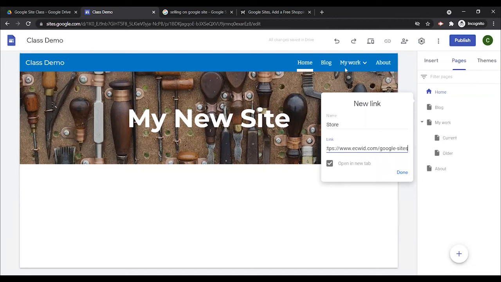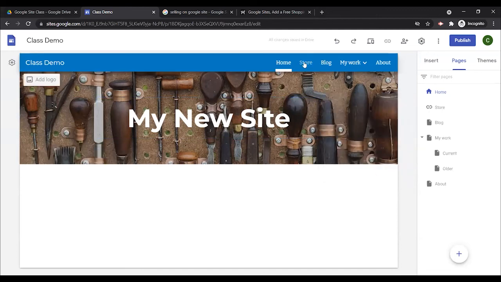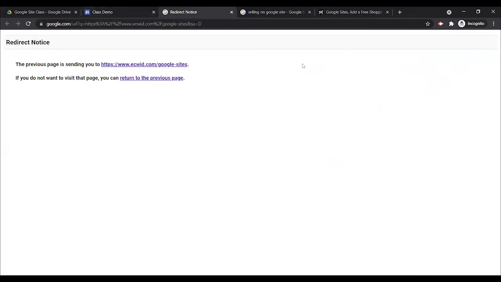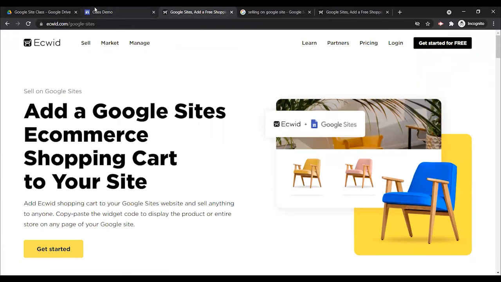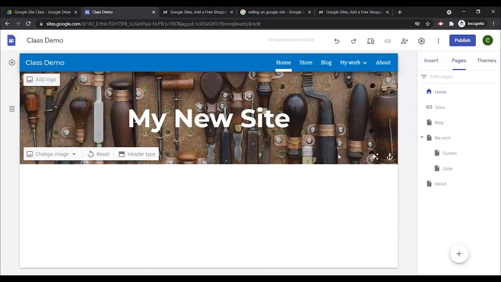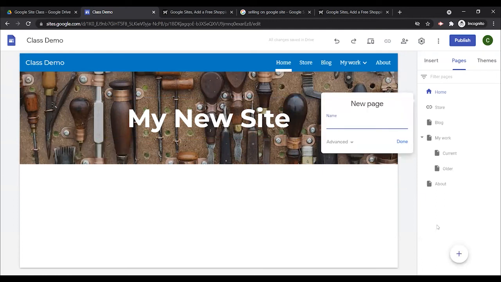So you've got your name that's going to appear in your navigation and then the link to your e-commerce store. You have to set up your account with them. You can see it'll open up that e-commerce store. That gives you more full features, but that pulls you away from your site.